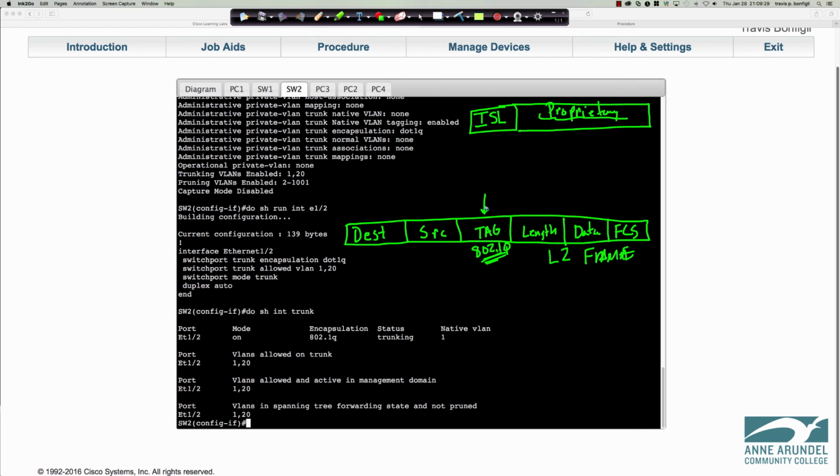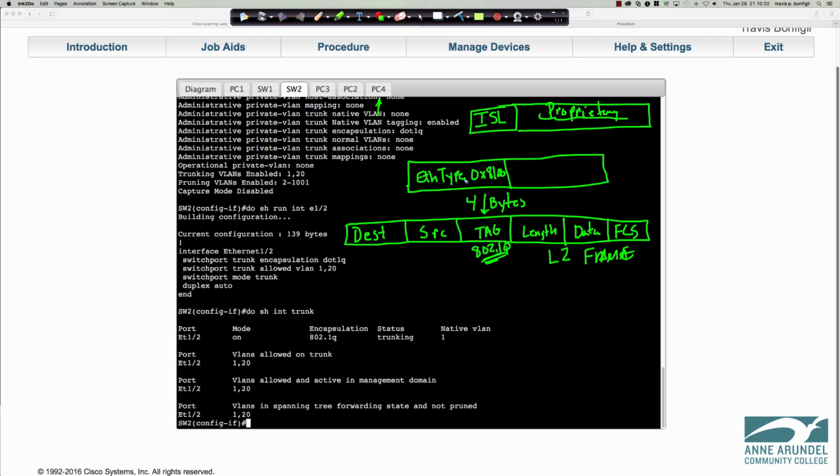And so what is in that tag? The tag is 4 bytes in size. And what sits in that tag? Well, the first field is the Ethertype, and that is 0x8100.